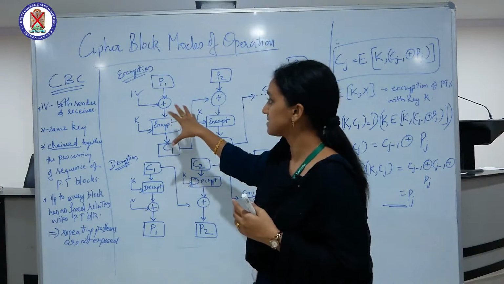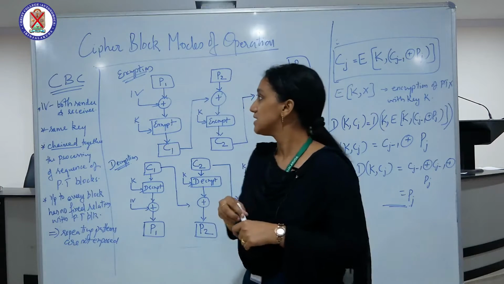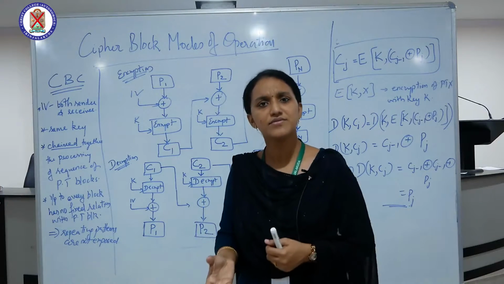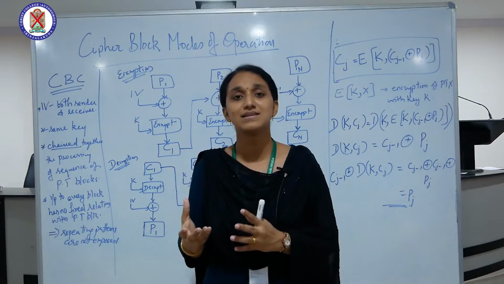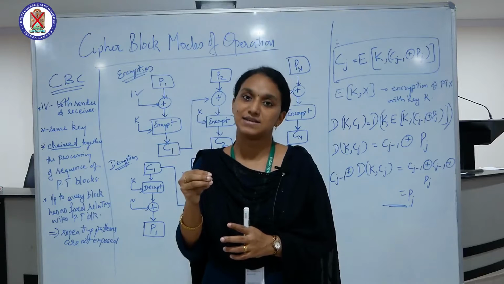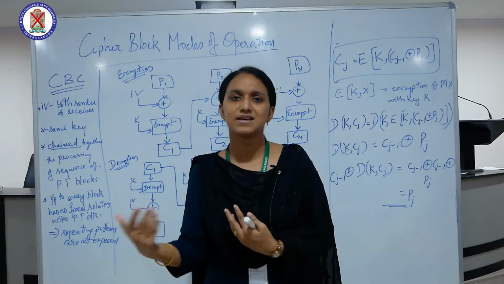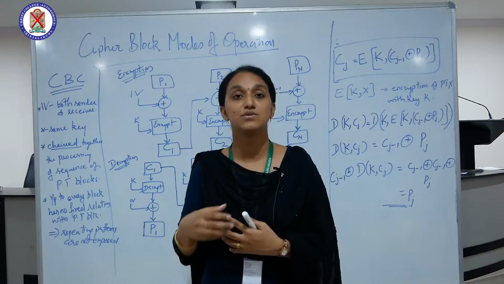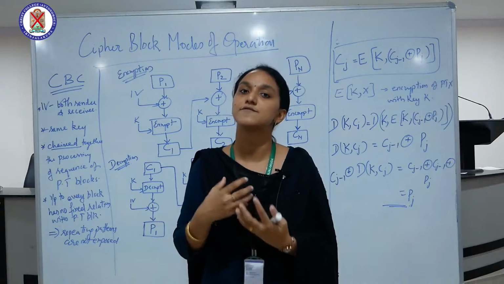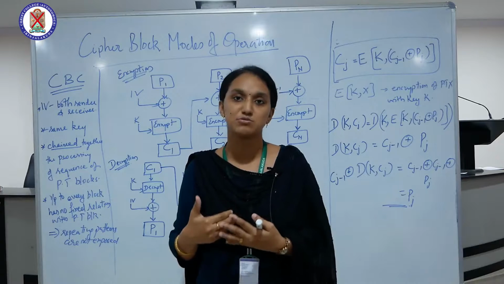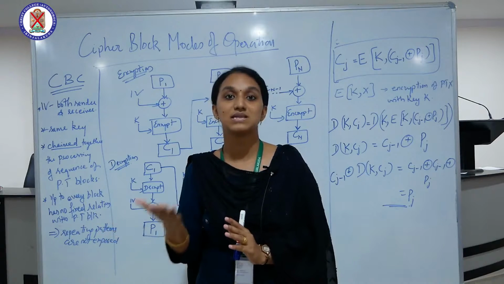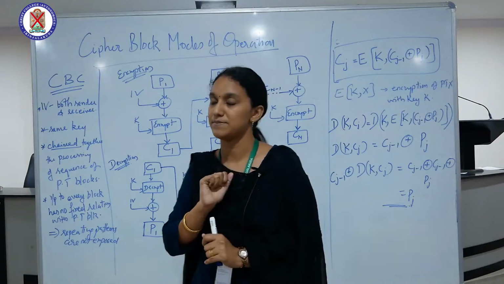First let's see some common concepts dealing with it. You have an IV here. IV is nothing but initialization vector. It can be any value, commonly matching the number of bits of the plain text itself, so that it's easy to calculate. For example, my plain text is 4 bits. I take any random value, which you can call the initialization vector, and I make sure that random value is also 4 bits so that the operation can be done smoothly. Clear? For the first block, it will be the IV. From the next block onwards, it will be the preceding ciphertext. Let's see how it happens.